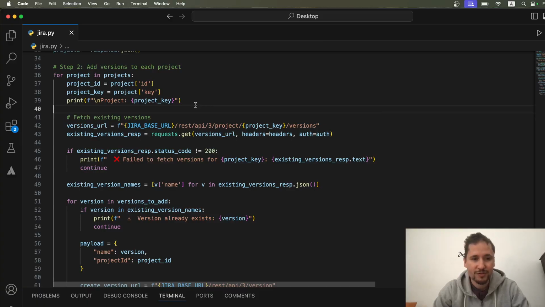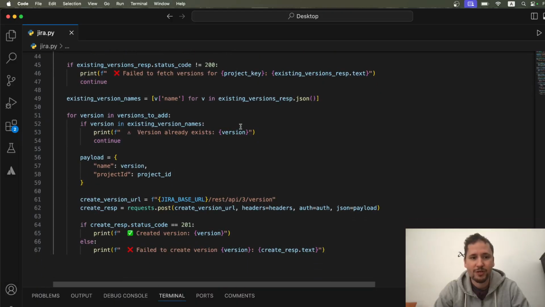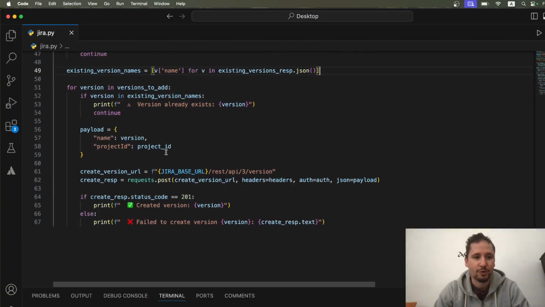Then it fetches the existing versions. If a certain version already exists within the project, it says that. As you can see, it lists the existing version names and parses them in JSON format.